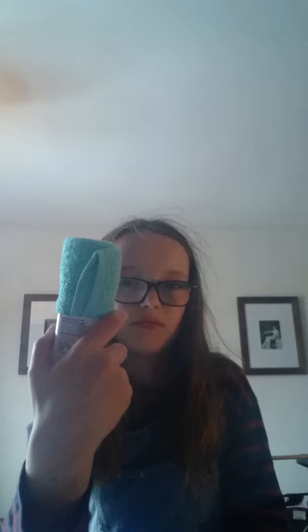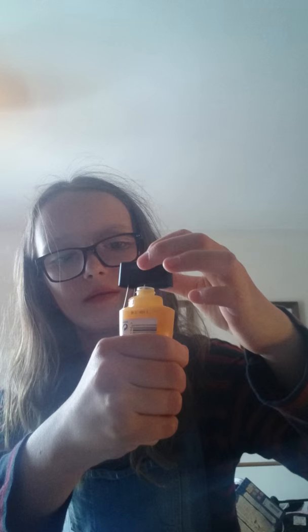This is just a face glove for evenings and stuff. Then I have normal shampoo. I don't know what flavour, I think it's cucumber. Then I have this. I'm going to be careful because last time I did this, it exploded everywhere. If you were here, you'd be so jealous. This smells like heaven, the nicest smelling shampoo I've ever owned. Sorry, did I show you this one properly? There you are. And then this is the mango one.